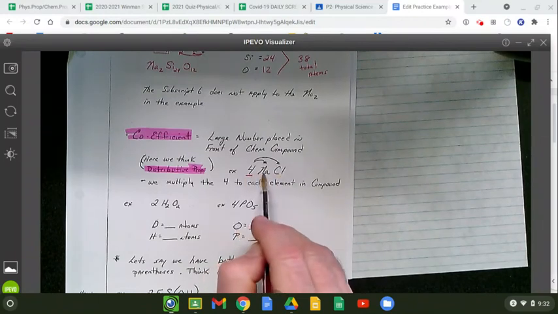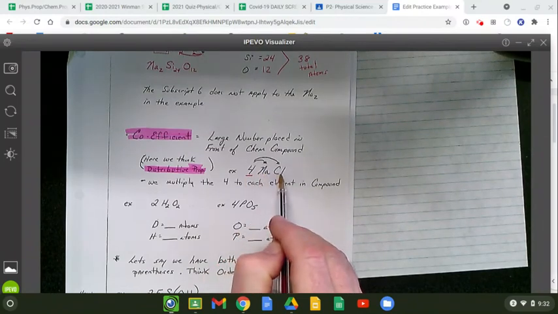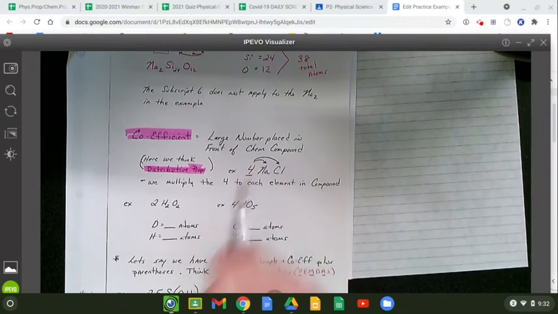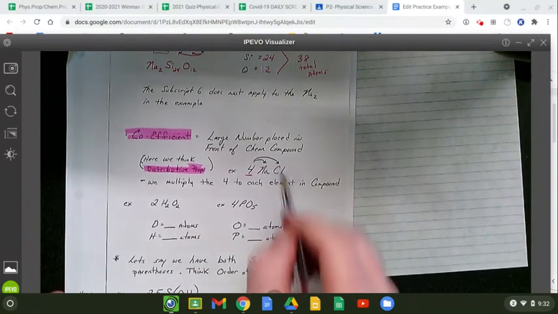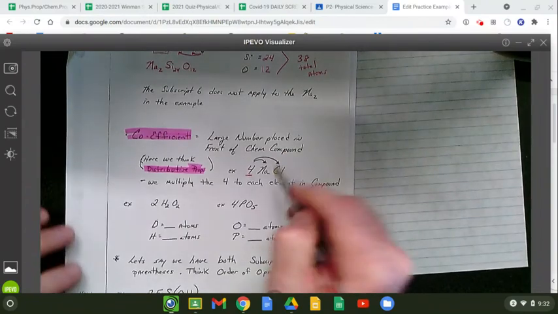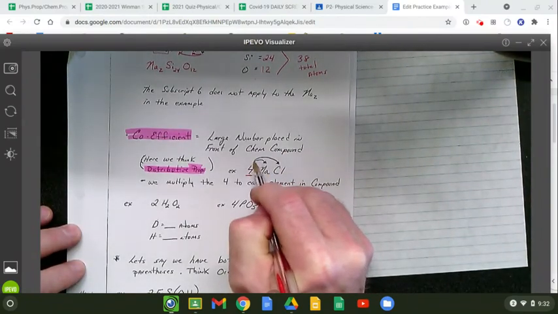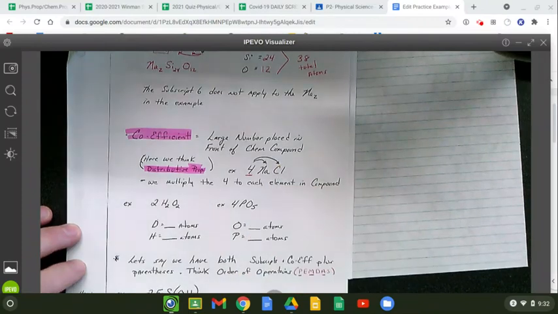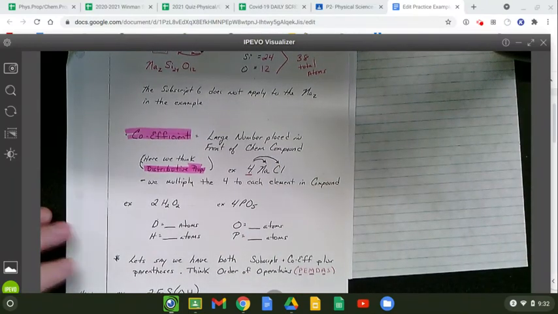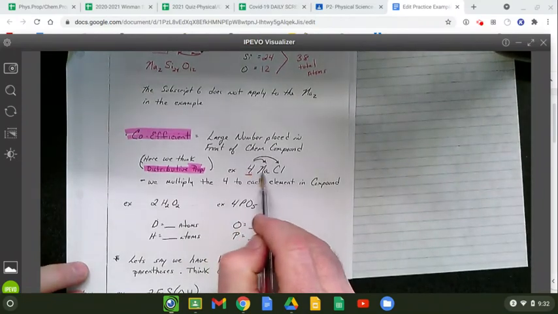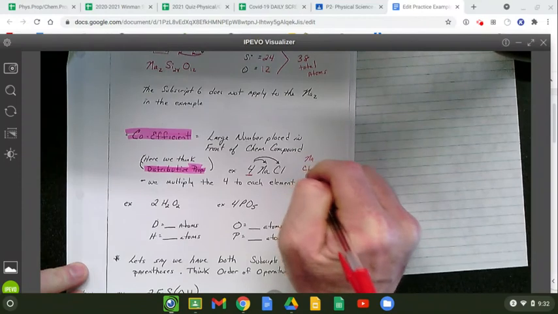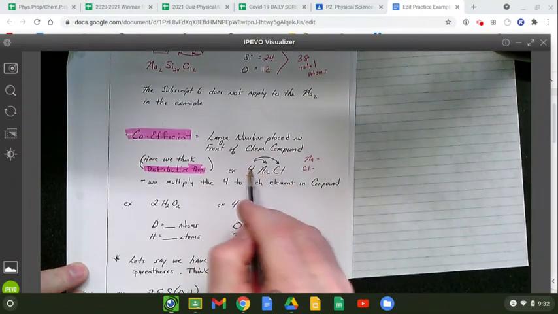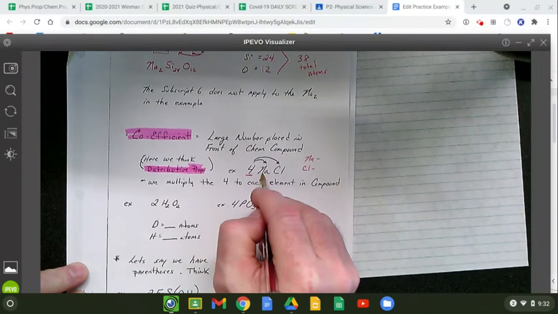So we have 4 NaCl. The subscript is just a tiny number that sits below, while a coefficient is a number that you're only going to see in front of the entire compound. And again, think distributive property. This 4 is going to be distributed to everything that it precedes. So here in this compound, we have 4 NaCl. First, let's recognize the 2 elements in this compound, and then I'm going to distribute it. So I have the 4 times Na.